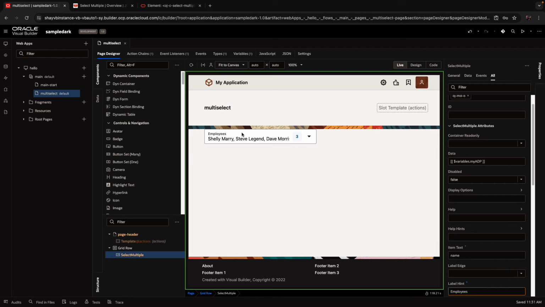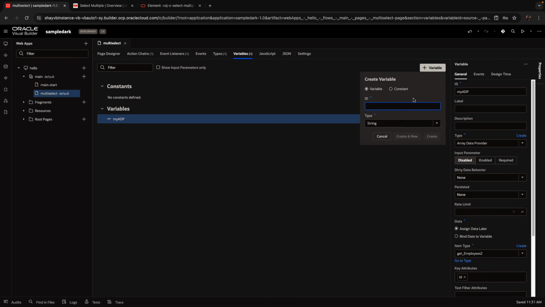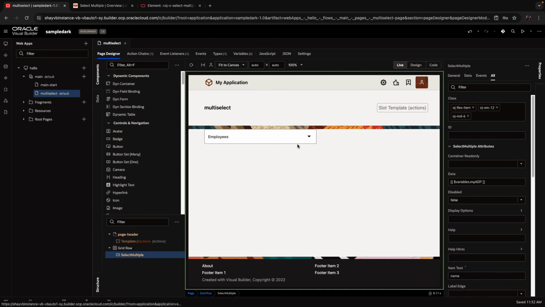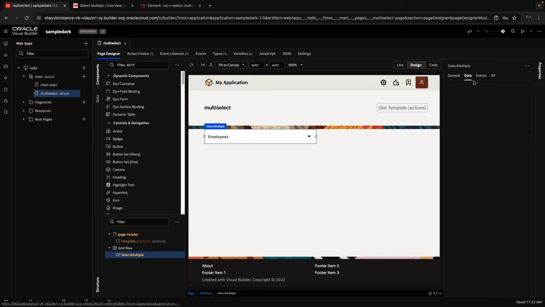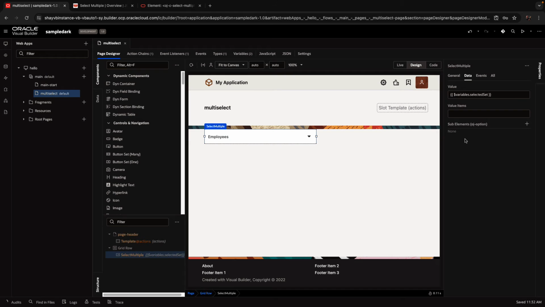So let's go back to our page, and we're going to create a new variable. We'll call this one the selected set, for example, and this is going to be of type any. And then in our page, we can take this component and set the value to be mapped to the selected set variable.